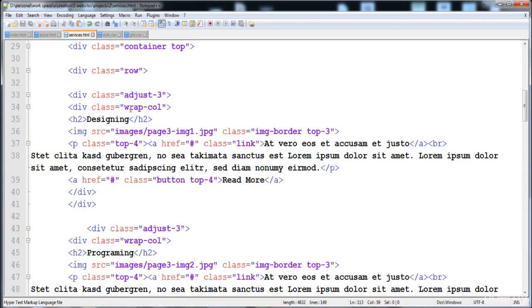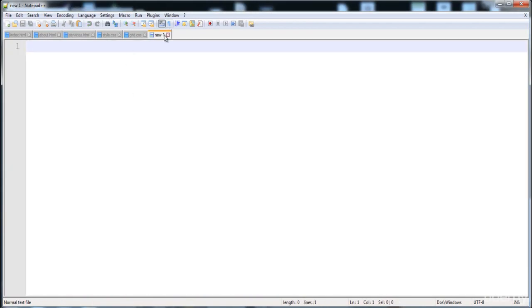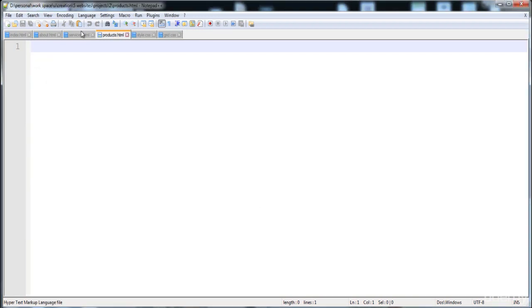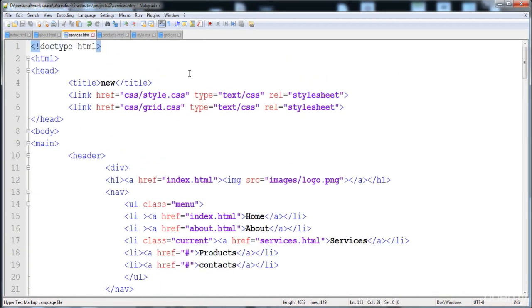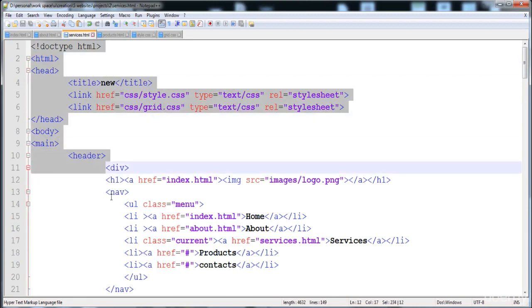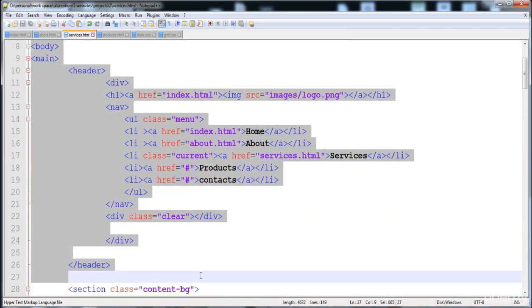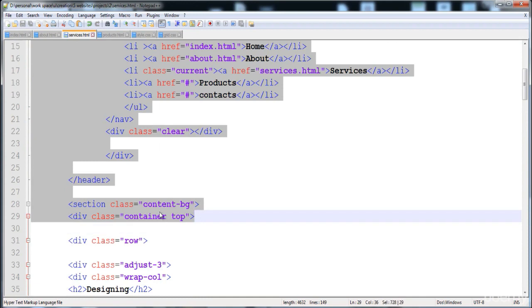Now I'm going to create the new page. Press Ctrl+N and save it as products.html. Here I'm going to copy the same code. We also have to copy this container and the content background.